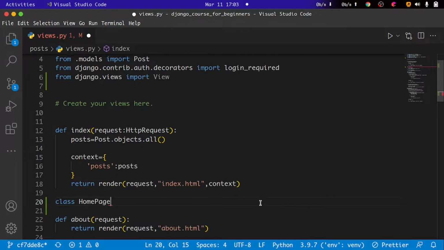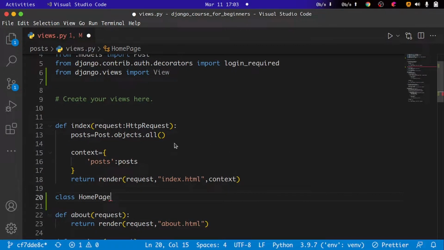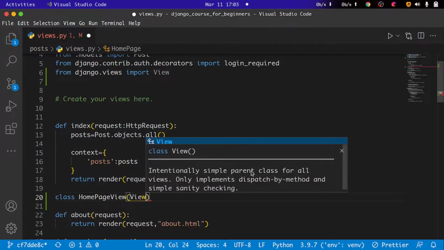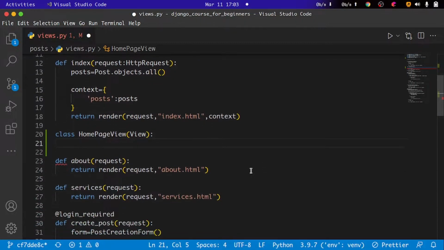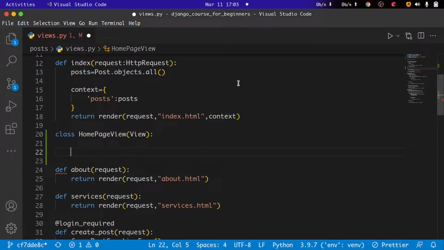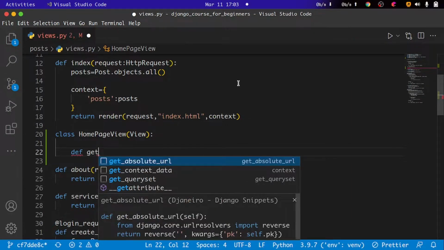Now this home page is actually going to be the function that we are going to modify, this function that returns it, into a class-based view. So I'm just going to call this a home page view, and this is going to inherit from our view class. Now after doing this, the next thing is going to be to basically state the HTTP method that we're going to use in this case. Now for this example, we only have a get method since all view functions take in the get method as their default method. Now what I'm going to do is to define our get method.